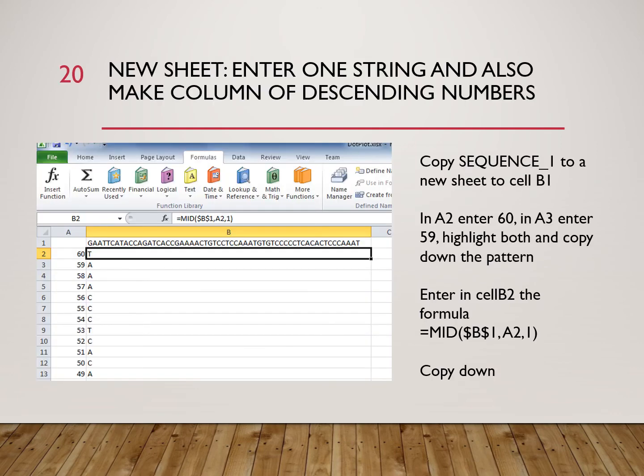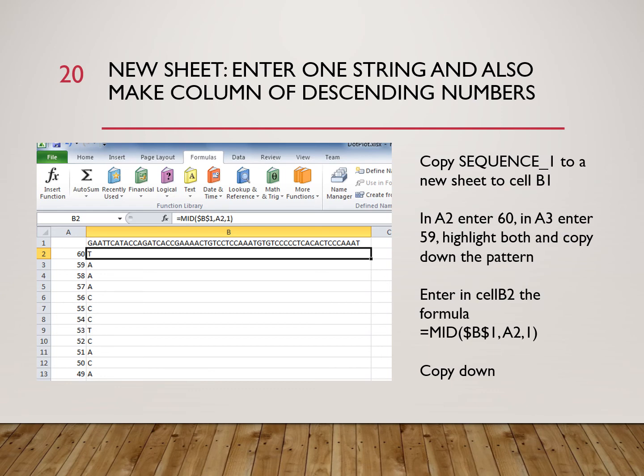We want to use Excel to turn sequence 1 around and get its reverse. So we copy it over from the previous sheet and put it in cell B1. In A2 we enter 60, and in A3 we enter 59. We highlight A2 and A3, and then copy that pattern down until we get to 1.